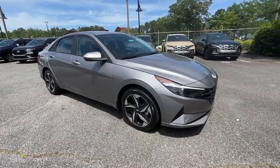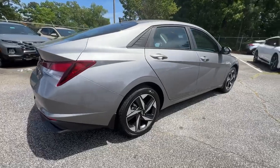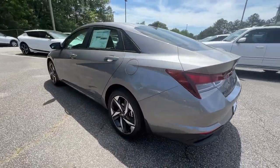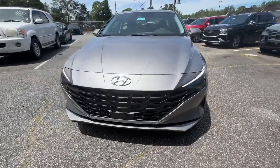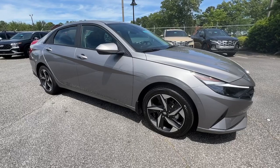Here is a wonderful 2023 Hyundai Elantra. This energetic and feature-packed Elantra delivers the style and convenience you need to make driving a soothing part of your busy day. From its sculpted modern looks to its refined ride and tech-savvy approach to safety and infotainment, this compact sedan represents an exceptional value.